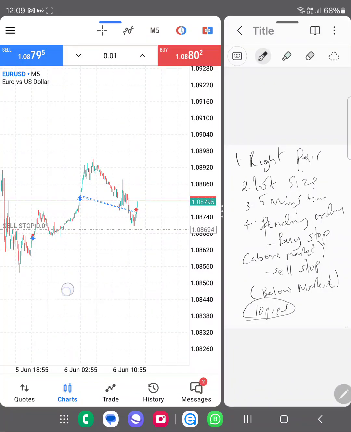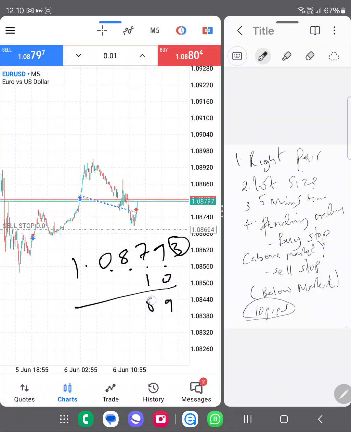So what you do therefore is, there are 2 ways, as I told you. The first way, you just add 10 pips. The current price is 1.08793. You count 4 decimal places. 1, 2, 3, 4. You ignore the 3. Then you're going to add 10 pips here. So it's going to be 1.0898 and 01. These 10 pips now, you come and drag them and see where they are on the chart.